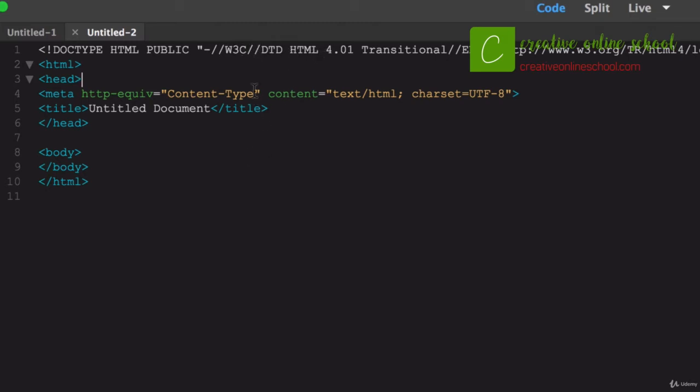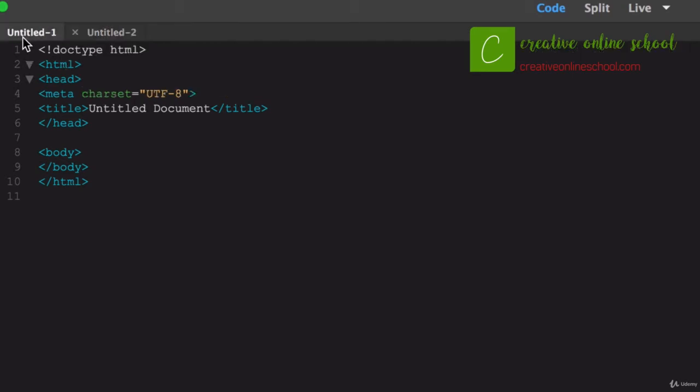Most of the coding in here, the rest of this stuff, is not going to change too much between this and HTML5. But let's go ahead and take a look at what an HTML5 document does look like. So I'm going to switch over my tabs here because I have two different files open, and immediately you should probably see that this doctype just got a lot smaller and now just says HTML. We talked about how HTML5 uses a lot less code to lay out the page.